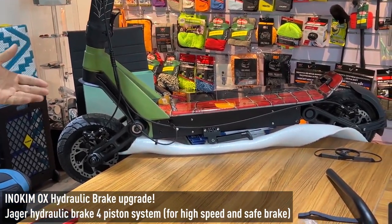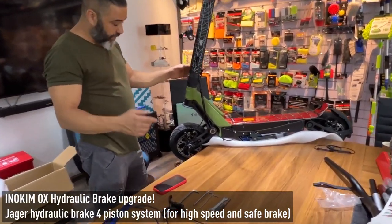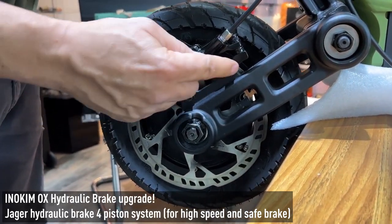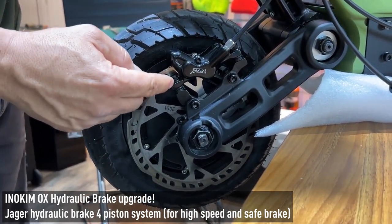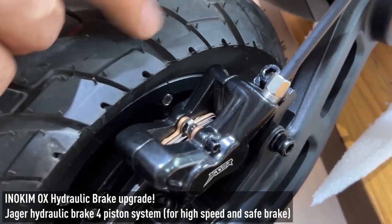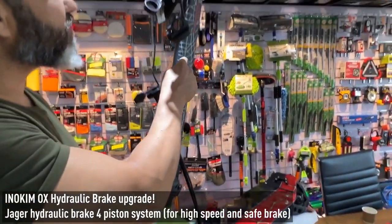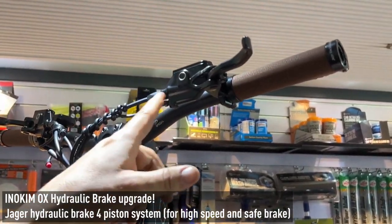This is the one that I already assembled. But I will explain how to arrive at this position. You see that we have the adapter here — it matches exactly to this 160 millimeter. You have the two screws sitting here, and you have the caliper. After assembling the caliper in position, the disc sits exactly in the middle. It's not noisy, not whistling — it's working nicely. I take the pipe from here and move it inside the stem, and it goes out to the upper position. This is for the front.